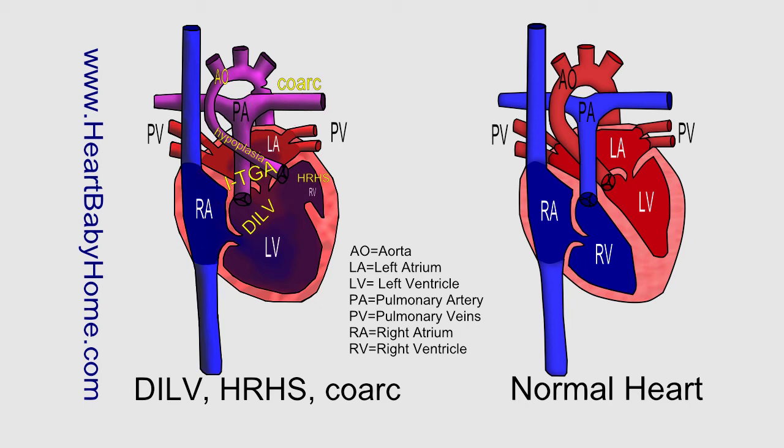And so the pulmonary artery comes out of the left ventricle, and the aorta comes out of the right ventricle. Now they can tell which ventricle is which because the function is a little bit different — the left ventricle is a little bit stronger, and it also beats a little bit before the right ventricle.